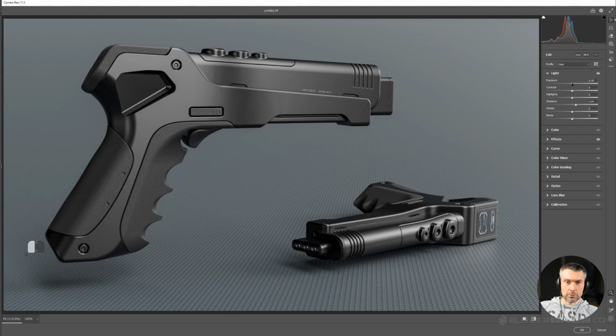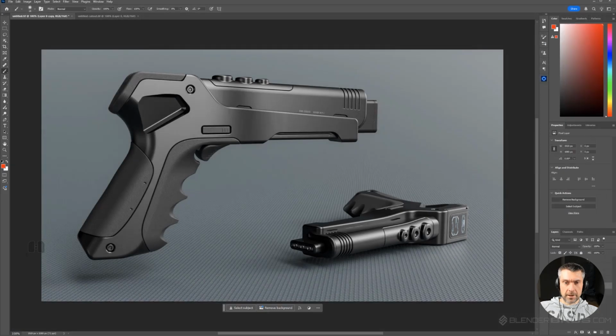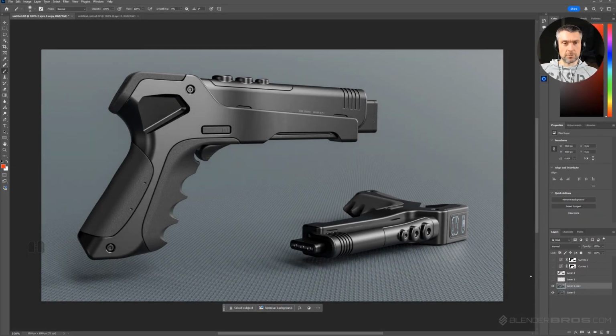And we're also going to increase the exposure of the entire image because it's a little bit dull. Now we got a bit of a bright spot in here, but we're going to fix it in a minute. Press OK and you're good to go. And it already looks much better, because it looks much brighter and much more crisp, right?